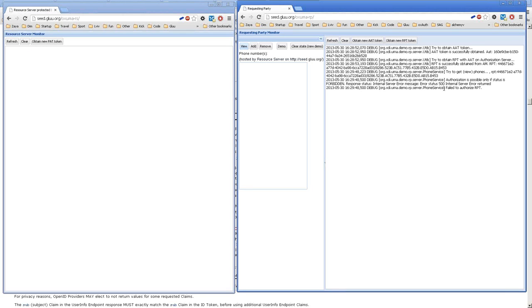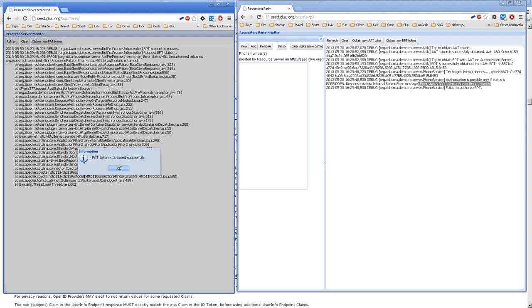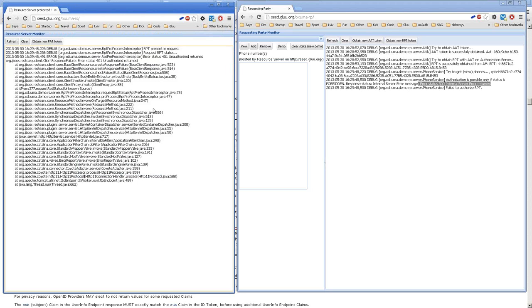So here we push view, and you see that currently we got some internal error. Yeah, it's not a nice log, I need to correct it. But the reason is that it's in test mode, and in test mode we have tokens that have a pretty short lifetime. So we need to renew them.